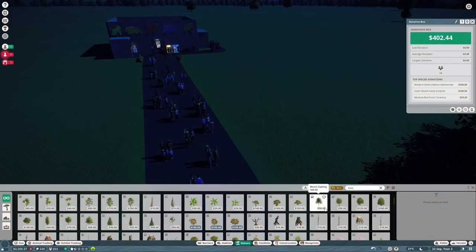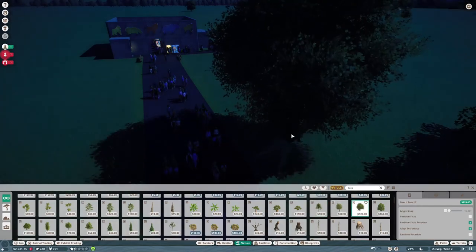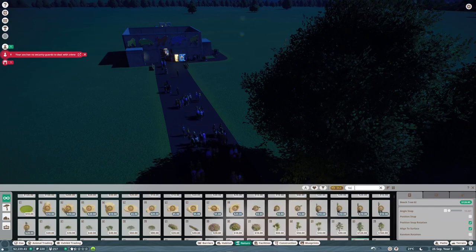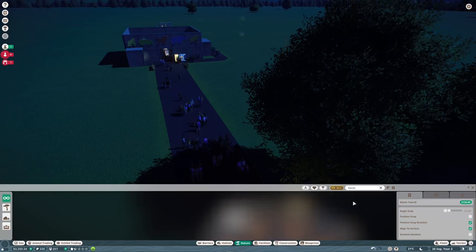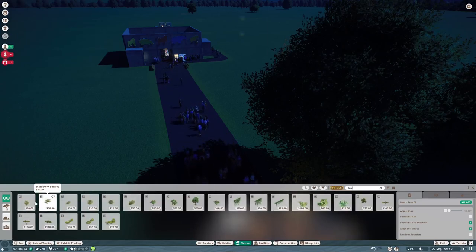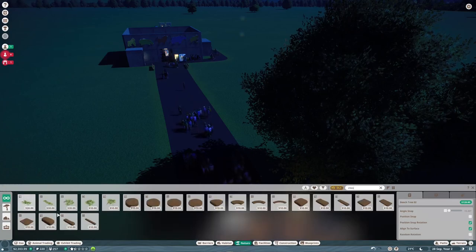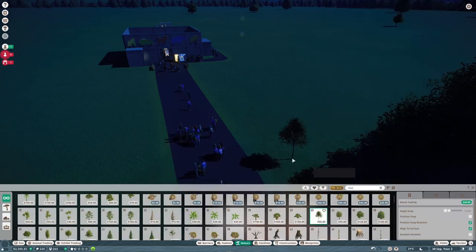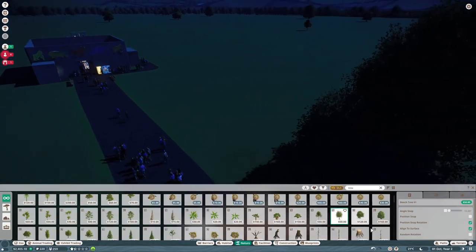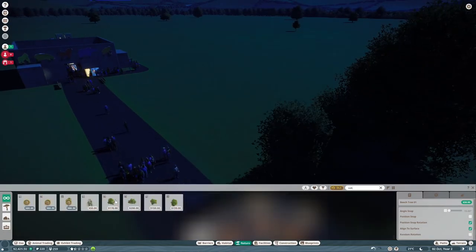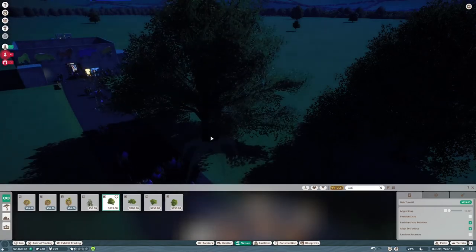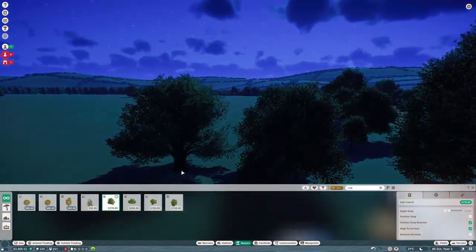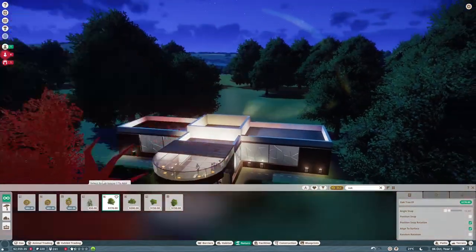Place down some trees. What type of trees do we want? Beech trees. Like horse chestnut trees. Right? No, they don't have horse chestnut, do they? Just chestnut? No. Just want like normal looking trees that you'd see in Ireland, like beech tree, oak. Surely they just have like an oak, yeah, look at this, oak trees. Any taller sort of oak trees? Kind of like just big fat oak trees, aren't they?